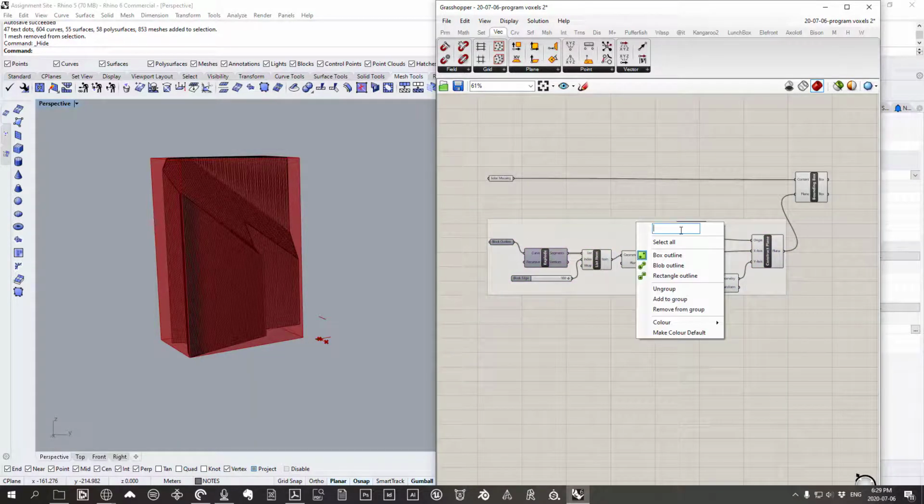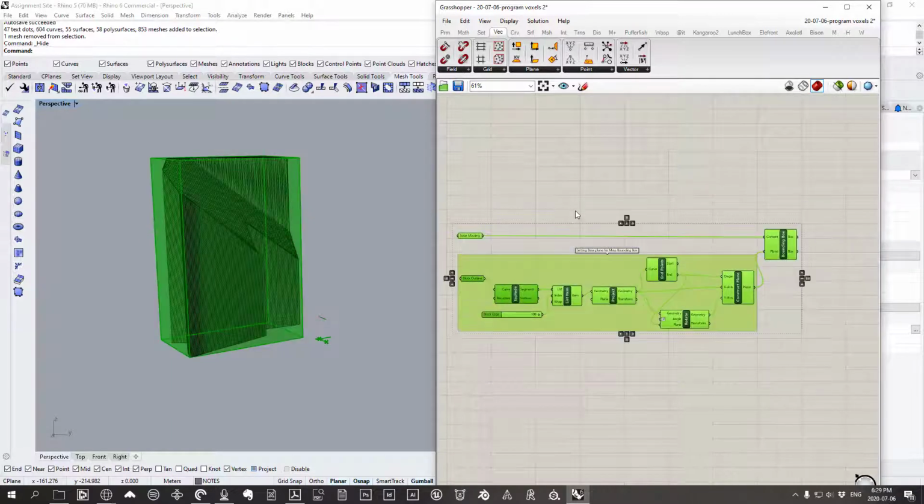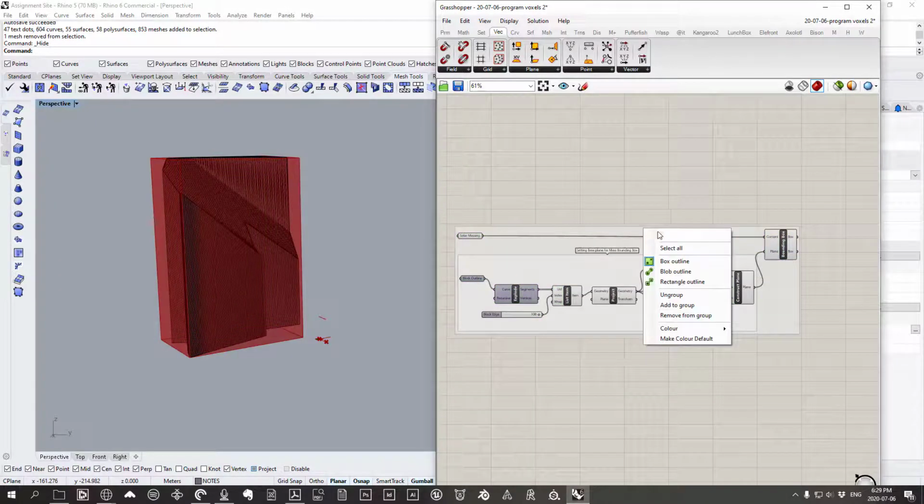I'm going to right click the group, and I'm just going to call it setting base plane for mass bounding box. And then I'm going to group all of this, and I'll just call it mass bounding box.